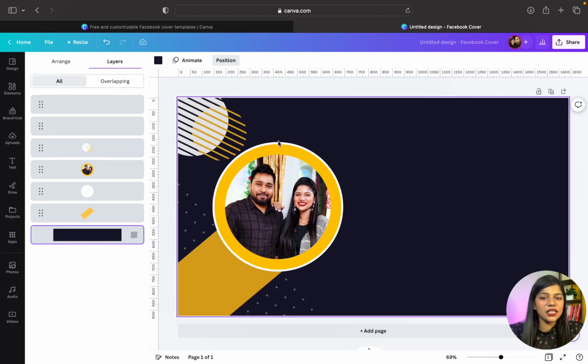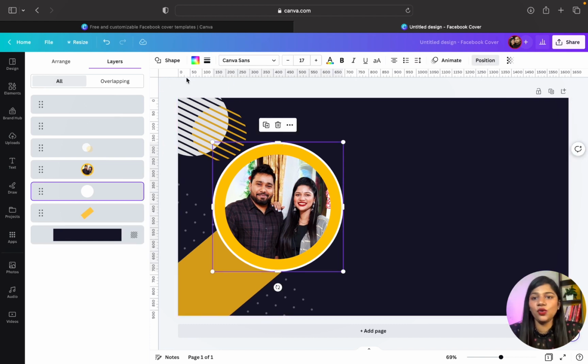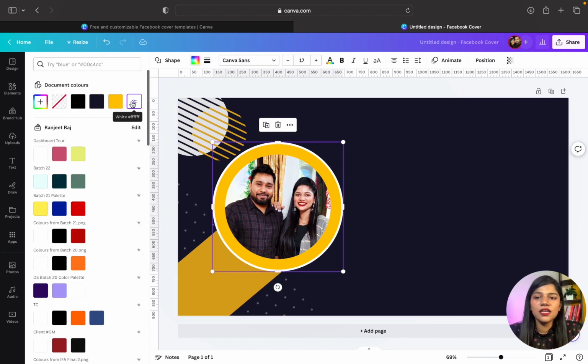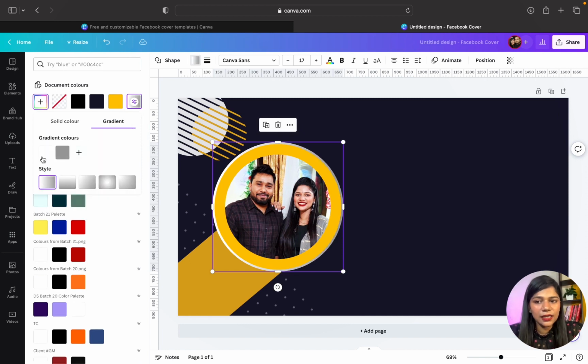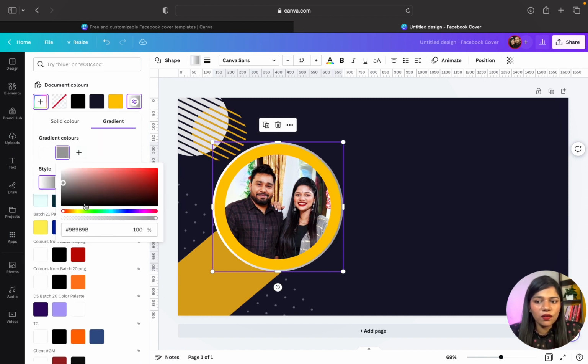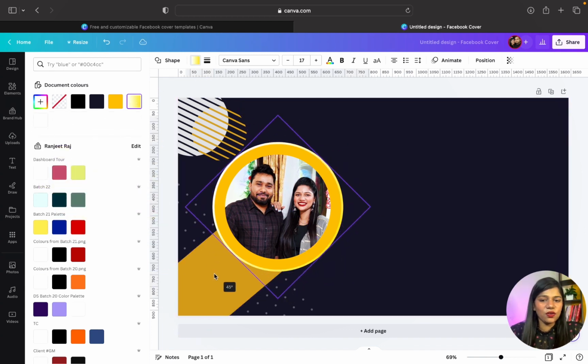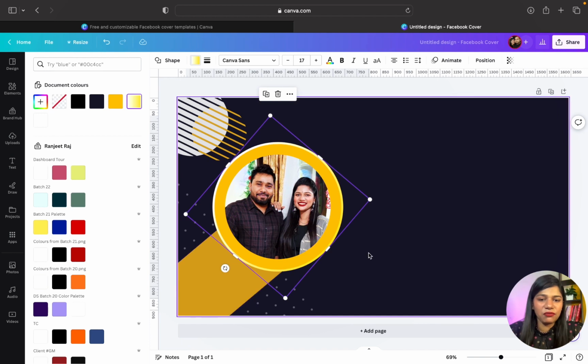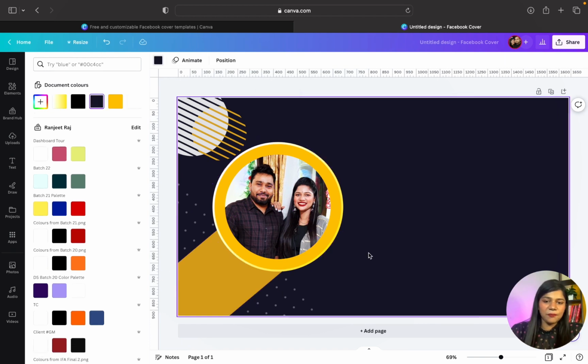If you want to add a gradient effect in this circle, you can do that. Just go to the color, select gradient, and along with white, why not use some yellow kind of an effect? So how does it look? It looks like a halo kind of effect, or just a gradient kind of effect that we have, and it looks nice. Alright, after this we will have to add some text also.